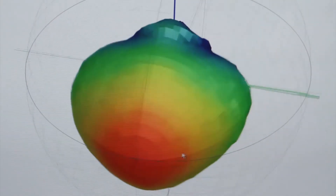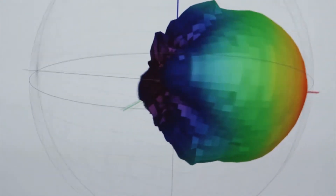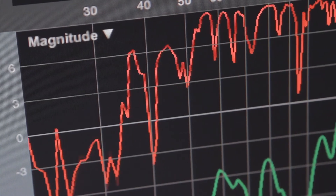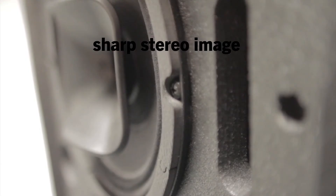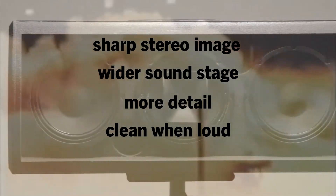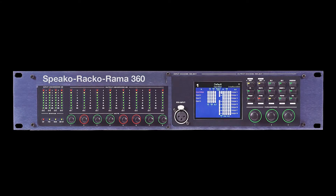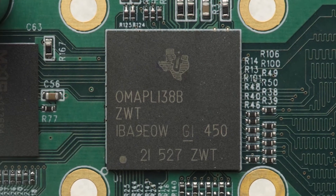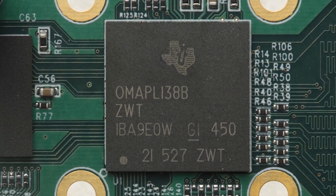Fulcrum Acoustic's TQ Temporal Equalization employs a complement of FIR high-pass, low-pass, and parametric filters, plus delay for a crisper stereo image, greater soundstage depth, more separation between the mix, increased resistance to feedback, and less listener fatigue at very high SPLs. Fulcrum speakers do this with an expensive outboard speaker processor. StudioLive AI uses our active integration computer on a chip.